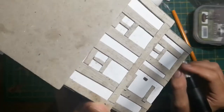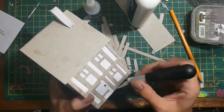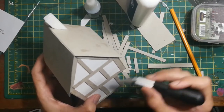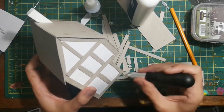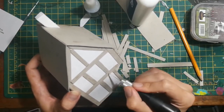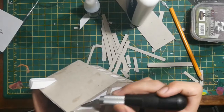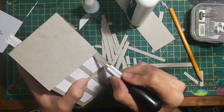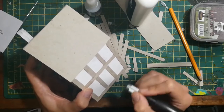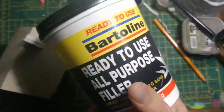One of the other things I didn't do that the guide suggests is putting the whole thing on a base and adding grass flock. Depending on where I want to put that piece of terrain - if I want to put it on a cobblestone battle mat and it's got a grass base on it - it's just going to look really weird and out of place. So this way it can just go wherever I want to put it. The next thing I did to make the card look a little bit more like wood was to use my craft knife to scratch some lines into the card just to give it a bit of a wood grain effect. I was just winging this bit but I'm actually really happy with how it turned out.